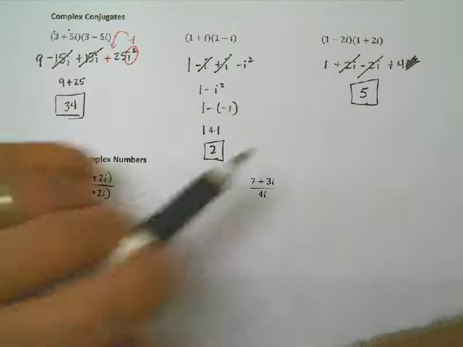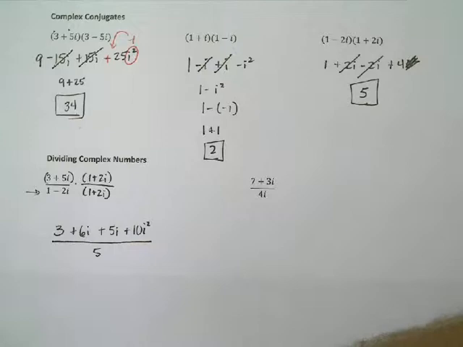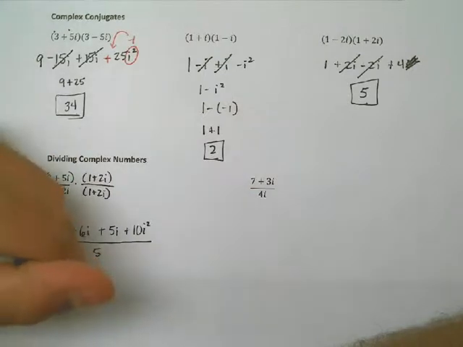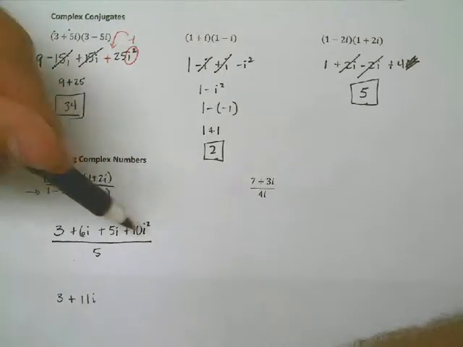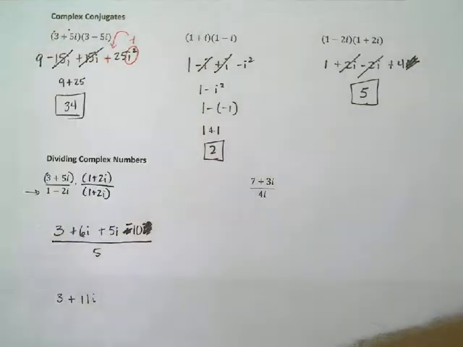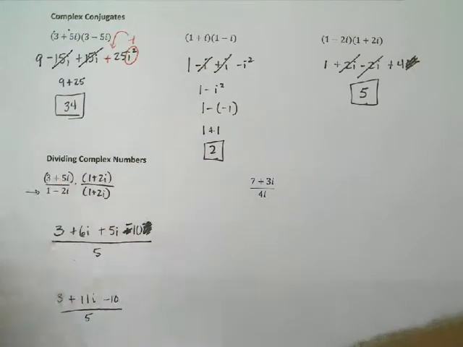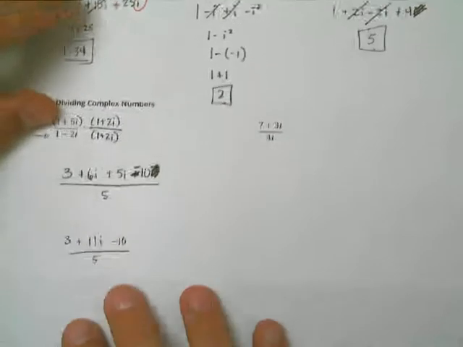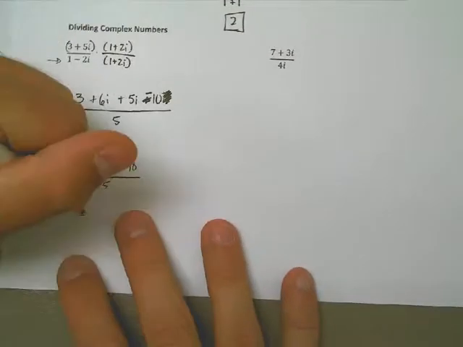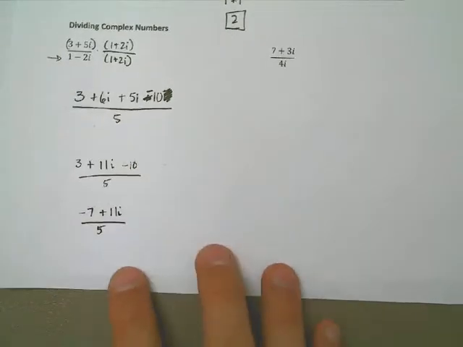Now, let's look at what happens. See that 6i and 5i right here? I can combine those. I can make that a 3 plus 11i's, and then the i squared here all it does is change the sign of the 10. So that becomes a minus. I have 3 plus 11i minus 10, and that's all over 5. Now, let's combine the 3 and the negative 10. 3 minus 10 is negative 7 plus 11i over 5. Let's split it up into two fractions, and we have our answer. It is negative 7 fifths plus 11 fifths of an i.